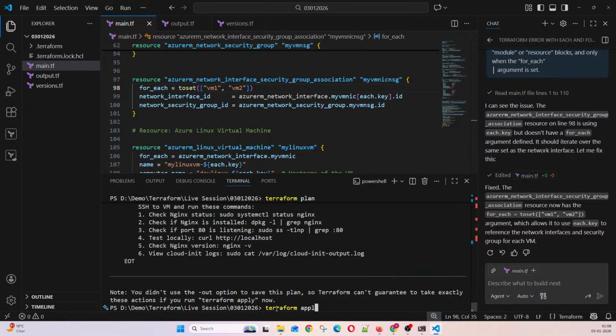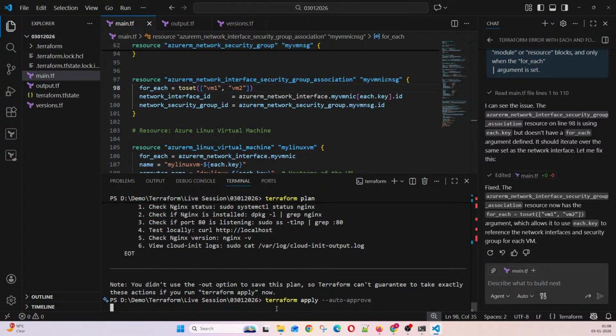Terraform apply -auto-approve. Two VMs will be created and Nginx will be loaded automatically.